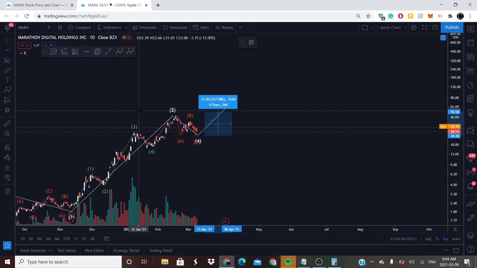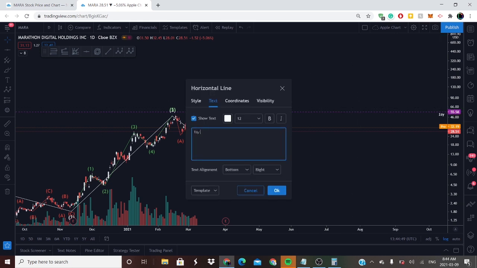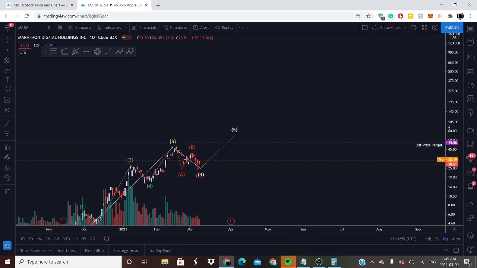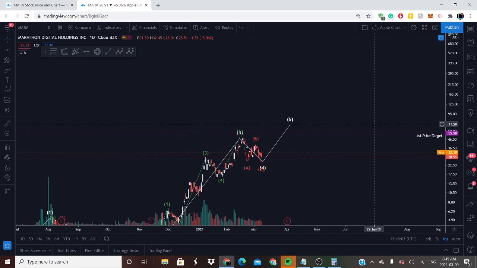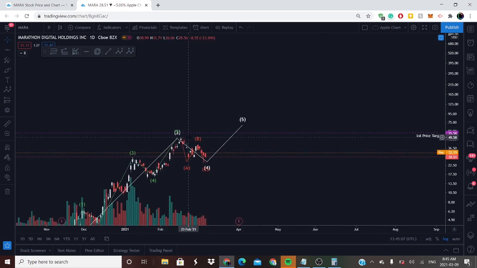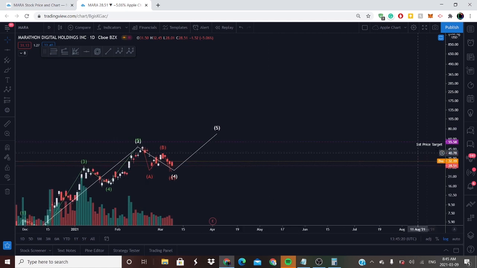Okay, so let's say this first price target, and a lot of the times this is on the low side, right? You always want to take off your profit, secure your profit as fast as you can. But my higher price target is the break of this B. What I found is the break of this B can also be a nice time to take profit. So that gives us a $71 price target. I think that's a little too high.